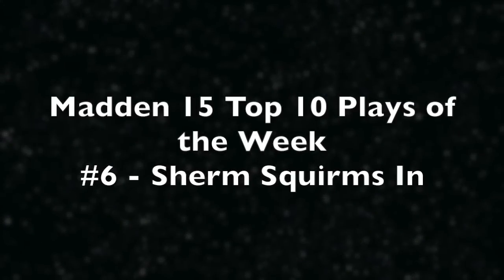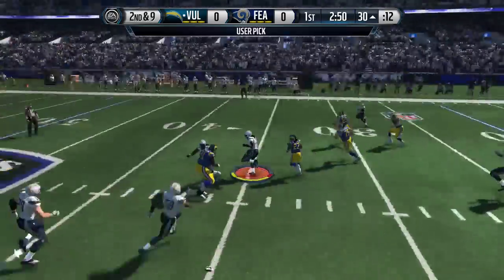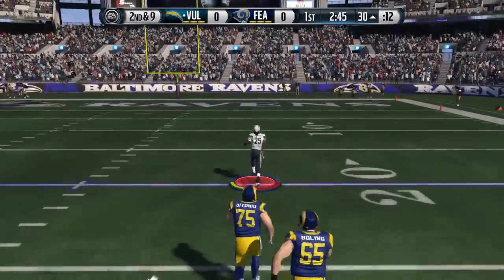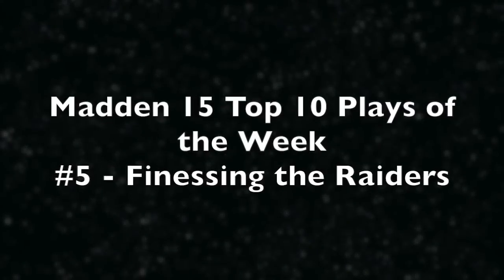Now play number 6, Sherm scoring. Check out Richard Sherman just getting in there and stealing that screen pass intended for the running back — I believe Trey Mason — and instead Richard Sherman is going to score a touchdown with it, just not the way the quarterback and the coach envisioned it.